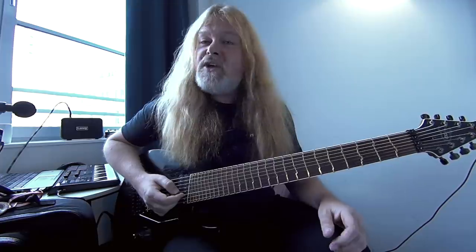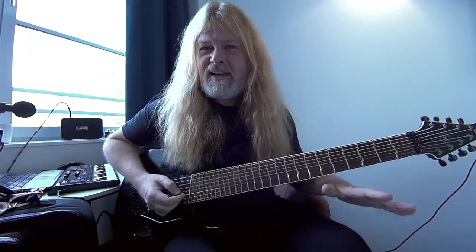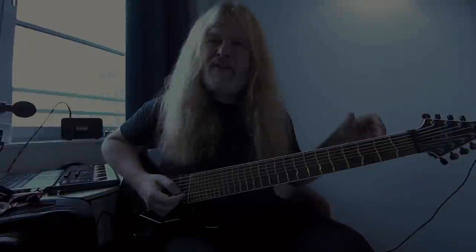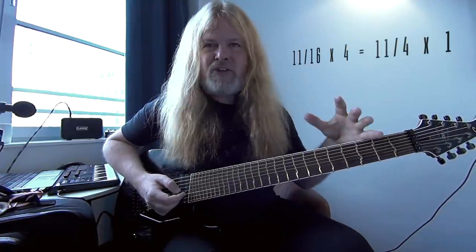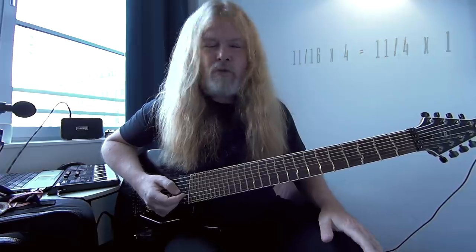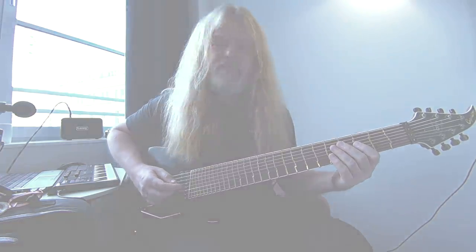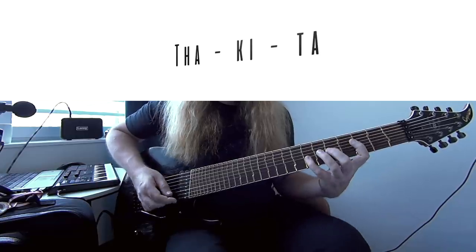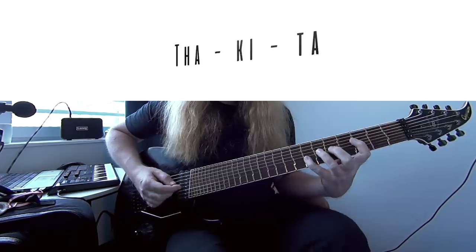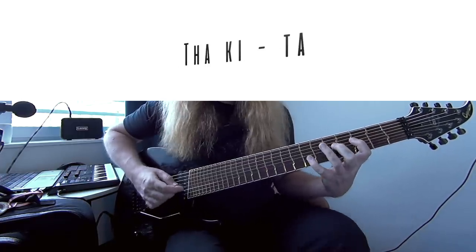Sweden! We are in 11-4, and I use Sildren tonality. The rhythm is stolen from the first song of the first Freak Kitchen album called Blind. I play an 11-16 structure four times, meaning I will end up on the beat again after 11-4, okay? It goes like this, 3-4 and da ki da da ki da da ki da da ki da da ki da da ki da da ki da da ki da da.